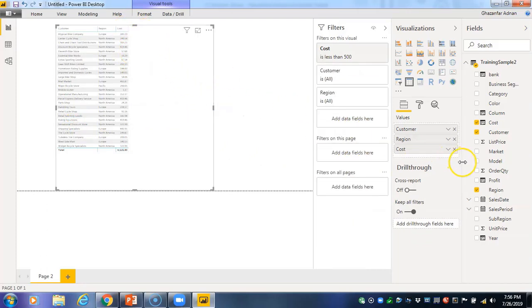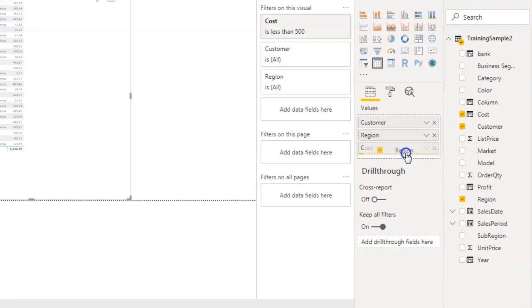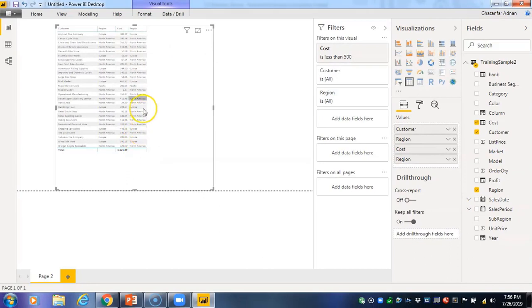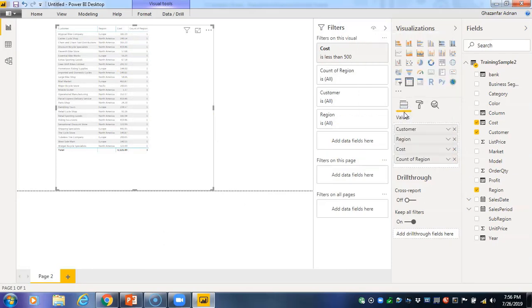So what we have to do is take out the region. Let's go to region and take it out and put it under the values. As you can see, another table of values has popped up again with this region. So what you're going to do is go to count and go to count distinct. What it does is that it counts all of these and puts it in this table, as you can see. So it's pretty easy now to count the number of countries.